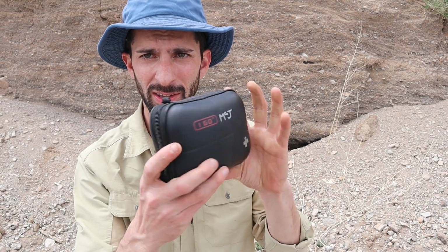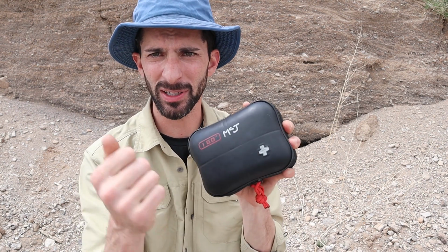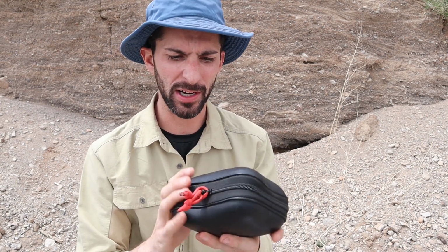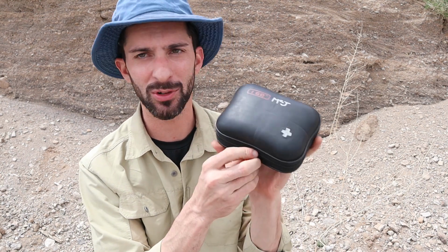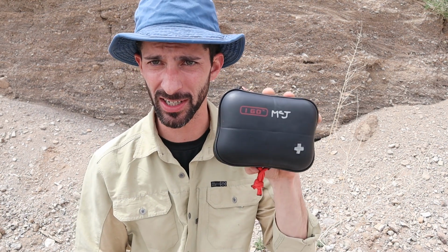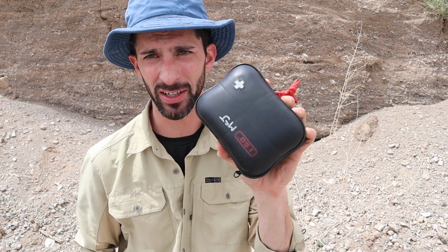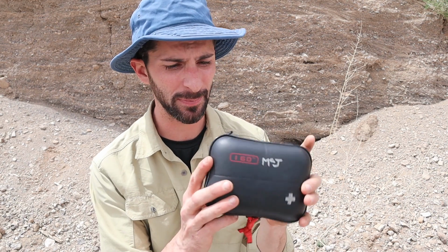First off, you'll notice it's in this small clamshell style case. I like this case because it's pretty durable, it can take the hard knocks of the trail, but it's also mostly water resistant. And I say water resistant because I wouldn't really ever fully submerge this, but glancing water generally doesn't affect the medical supplies inside.